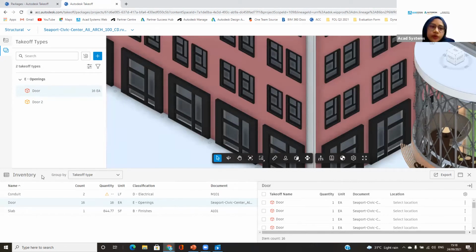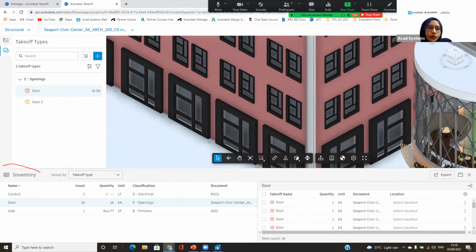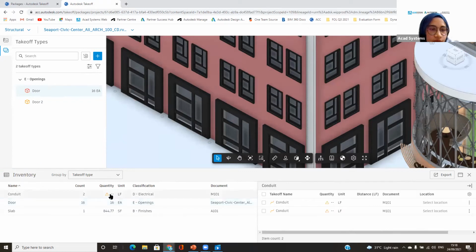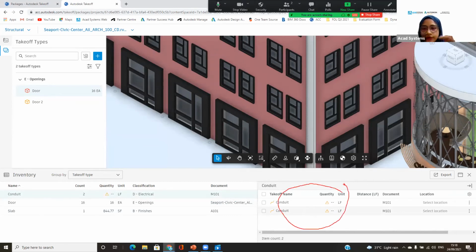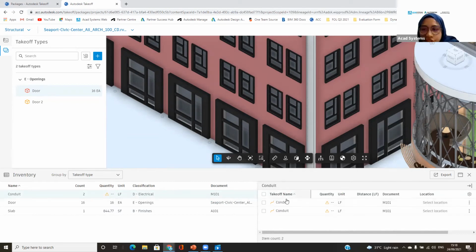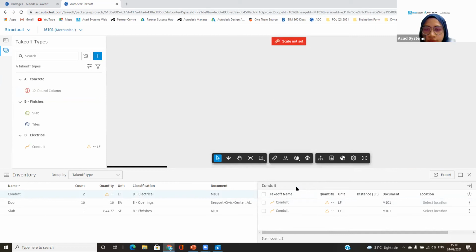Okay, so the inventory is the quantification book, where whatever you have ticked off will appear inside it with the information here. So you can review whether it is correct or not. Okay, if I click on these one by one, you can also see over here all the individual types that we have ticked off. So for instance, if I don't have the information here, this might not be correct. So I can also delete them, or you can also find them from the view.